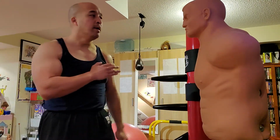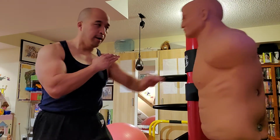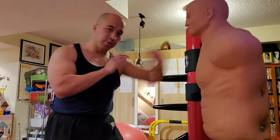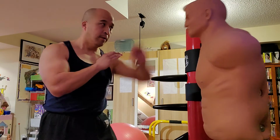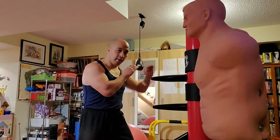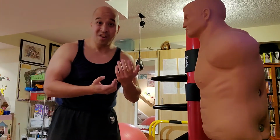And what you can do, now you could get the eyes, throat, okay. But you have to get those fingers used to hitting solid objects. I have my dummy as well, where I can do it, but just get them conditioned to do it. You don't need to make it a hard hit. It doesn't have to be hard, okay. You don't even have to make contact at all, okay.